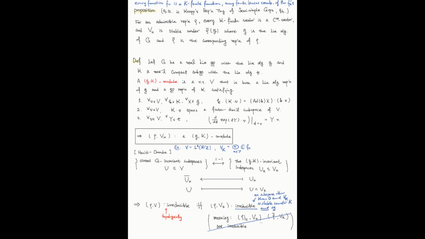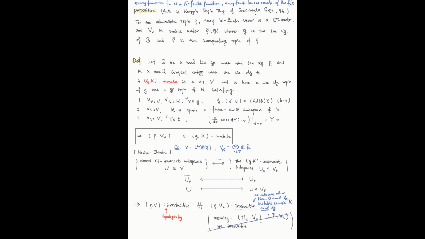It's maybe not trivial, but I think it shouldn't be that difficult to show this. So I think that's a fact with regard to this example. Indeed, L2(R/Z) and then the K-finite vectors, which we denote by subscript K, is indeed this countable direct sum of the f_n's, which is the algebraic span of the f_n's.